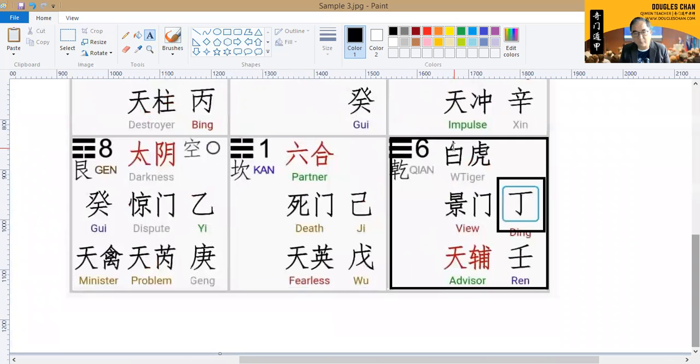So box number 6, we have this White Tiger, Vie, and Advisor. White Tiger means somebody who is very fierce, very aggressive. If you step on his tail, he will retaliate. This is what box 6 represents, which is after 35 years old. And we have a Vie down over here.